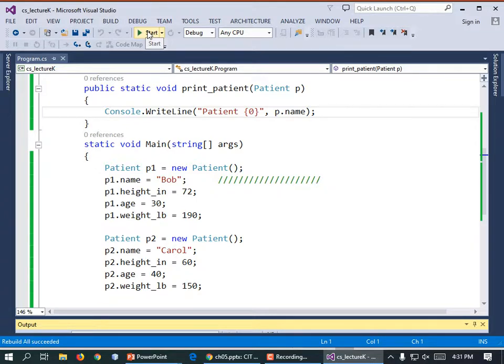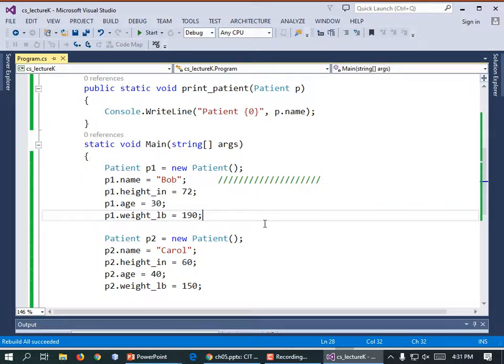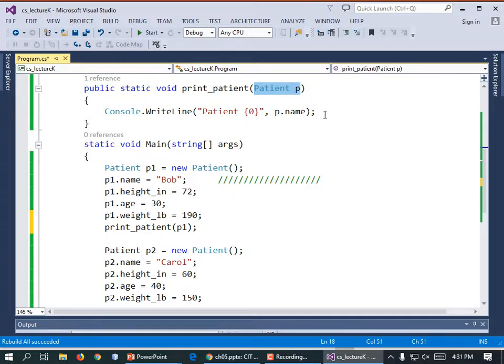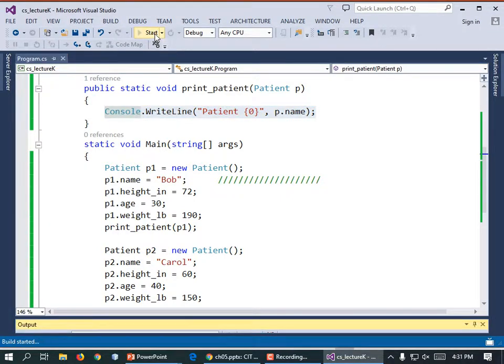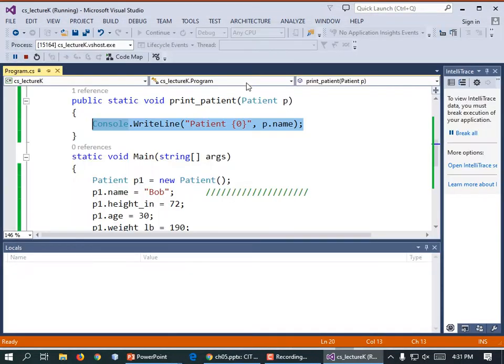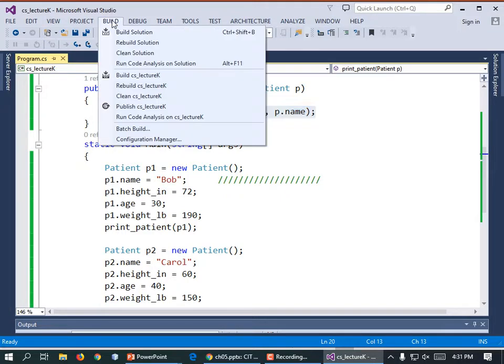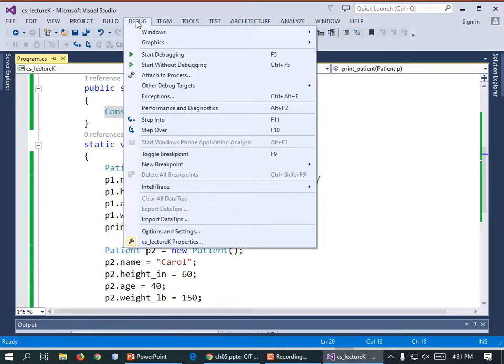And then I haven't even called the print patient function, so it's not going to do anything. So I'm going to call it print underscore patient, and I'm going to pass in P1. So this argument is going to fill in this parameter variable so that we can print that information out. Let me make sure that works, and then I'll wander around and pause and make sure everybody gets a chance to type it in. And what did I forget to do? I forgot to put my read line at the bottom.